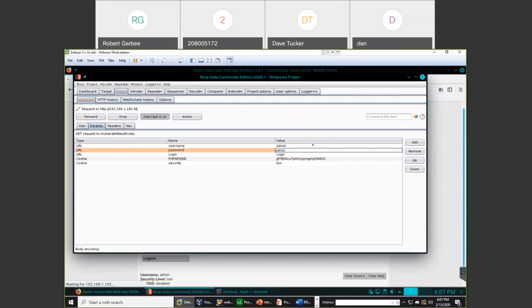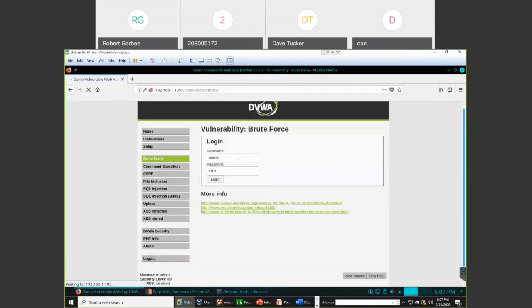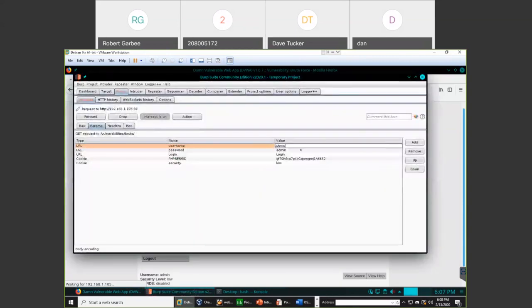I can prep the request, hold it, and edit individual parameters. One thing you're going to notice a lot of times is, has anyone ever been on a website and there's some sort of JavaScript that only lets you put letters and numbers in a field, or it's got a character amount restriction, like only 8 to 16 characters? I'm sure everyone has at some point. So what this allows us to do, of course, is completely circumvent all client-side restrictions that are imposed on the browser by JavaScript or something like that.